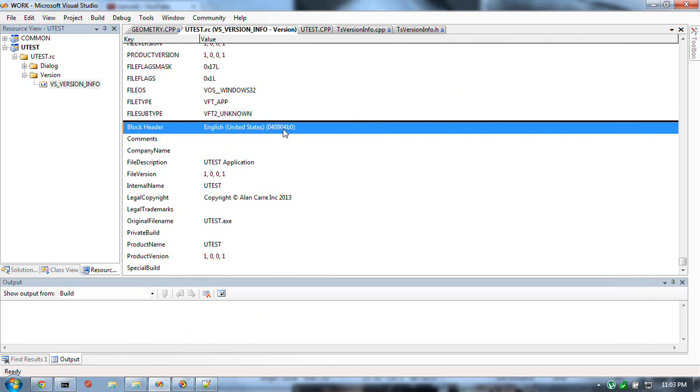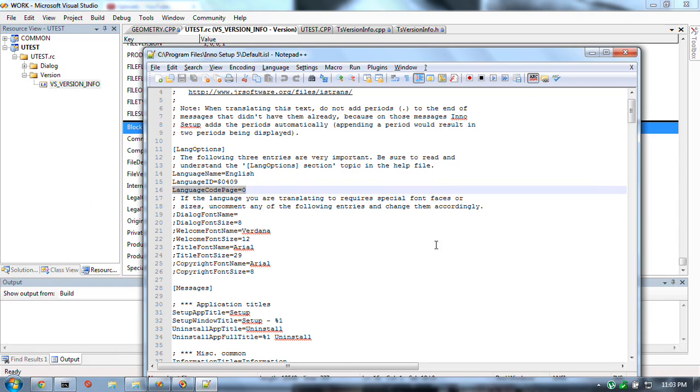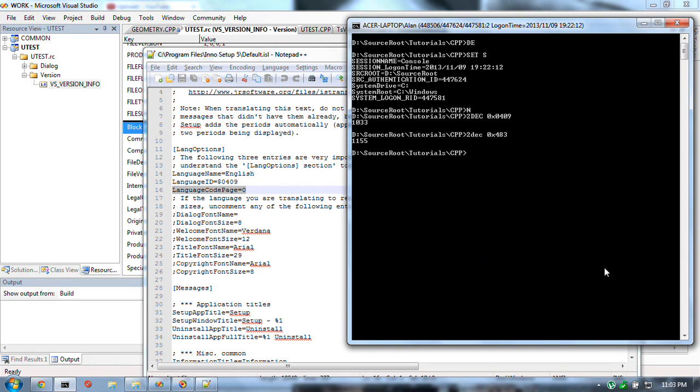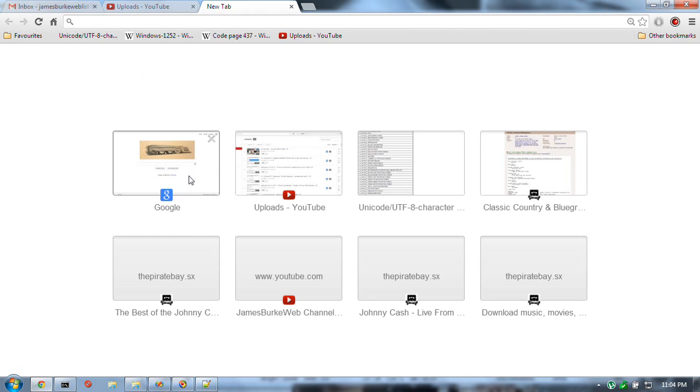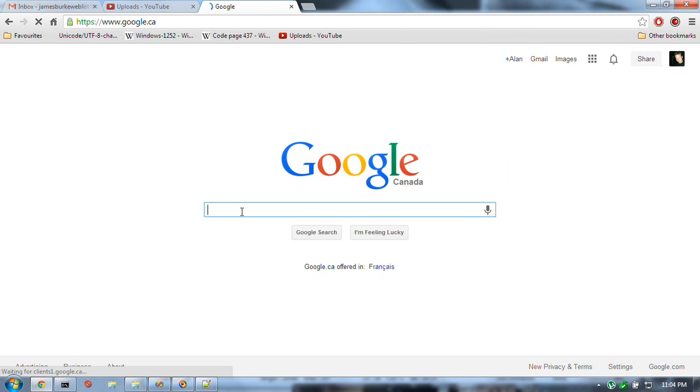But this one has a code page 4B0, which is 1200, and I wonder what that is. It's probably English US or ANSI or something.